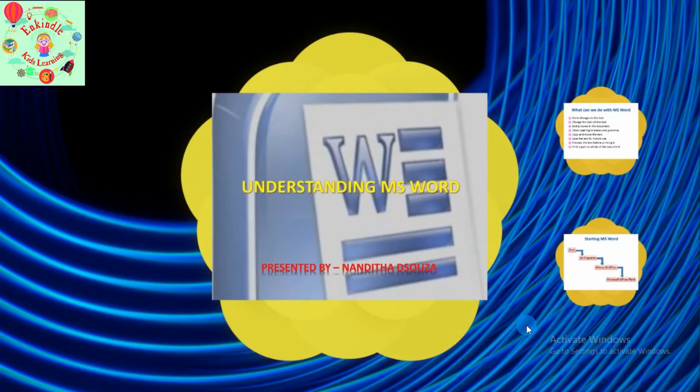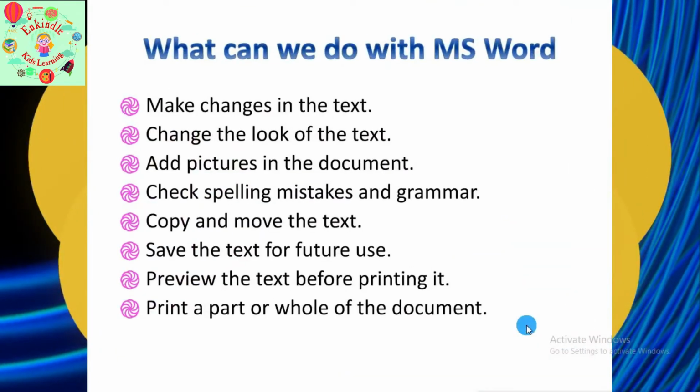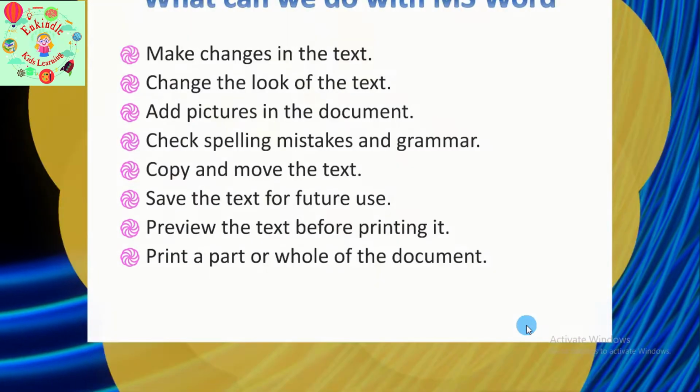So my dear students, let's take a quick recap on what we studied. First thing we studied is what can we do with MS Word? We can change the text, change the look of the text, add pictures, check spelling mistakes and grammar, copy and move the text, save the text for future use, preview the text before printing it, and print a part or whole of the document.